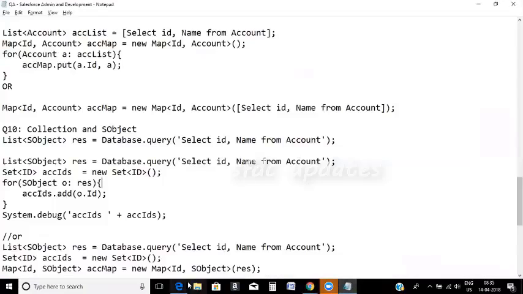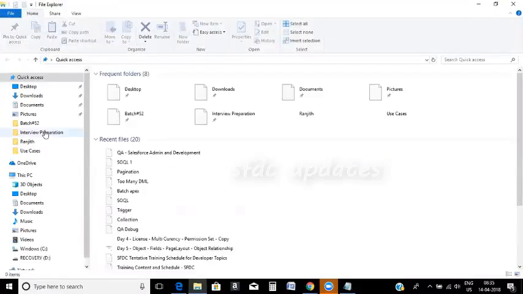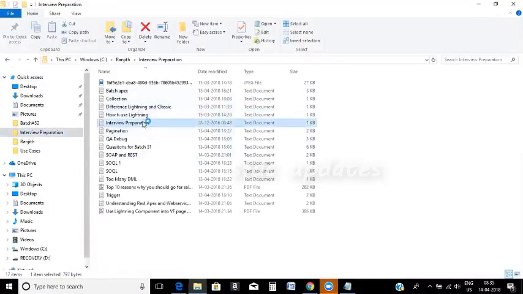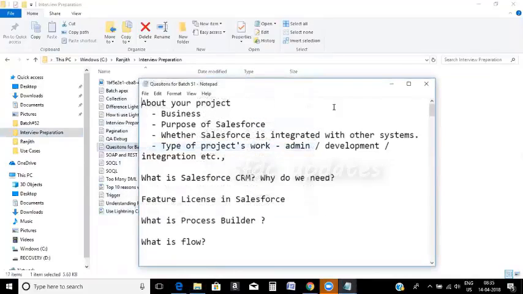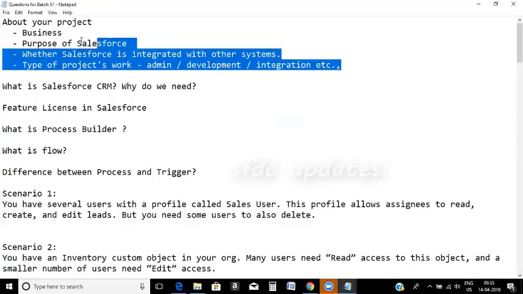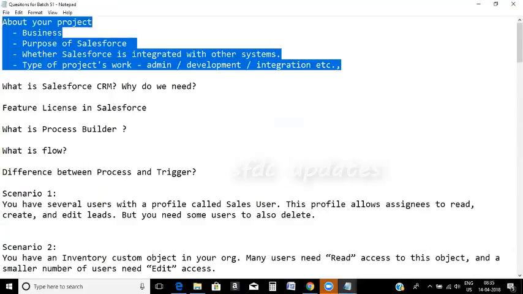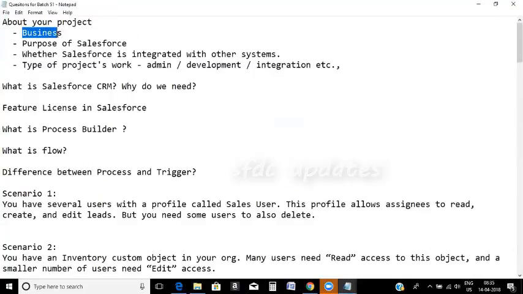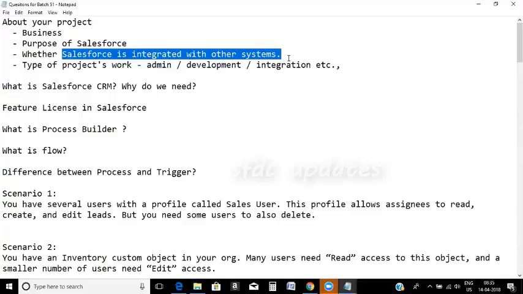And apart from this, I think you are preparing for interview, right? When you prepare for interview, make sure you are also strong in explaining your project, like the business and purpose of Salesforce in your project, and whether Salesforce is integrated with any other system. Give a brief overview of that part, and then what type of project work you were involved in, whether it's admin work or development work or integrations.